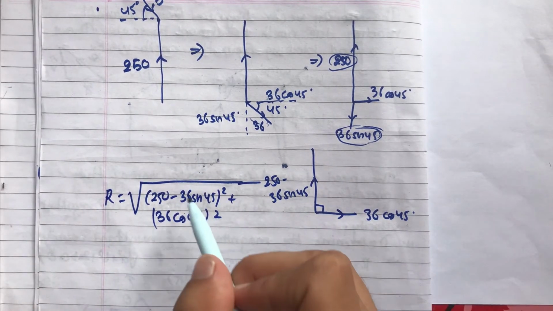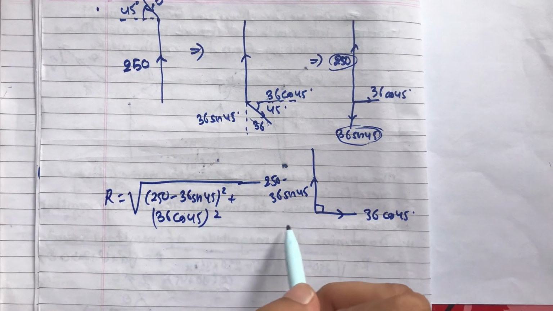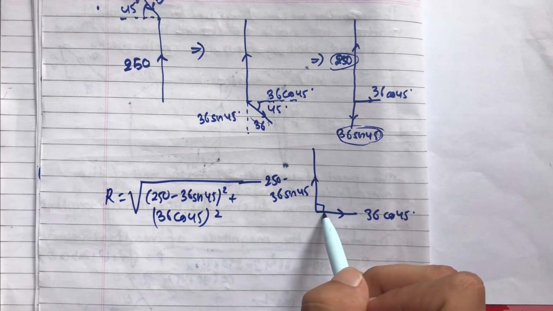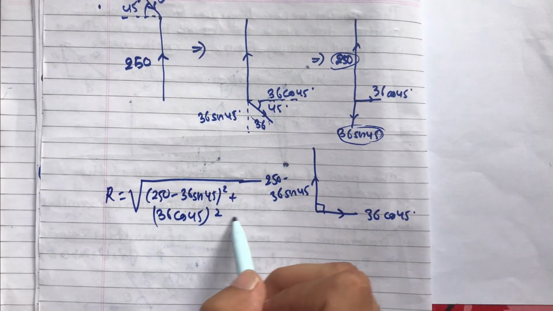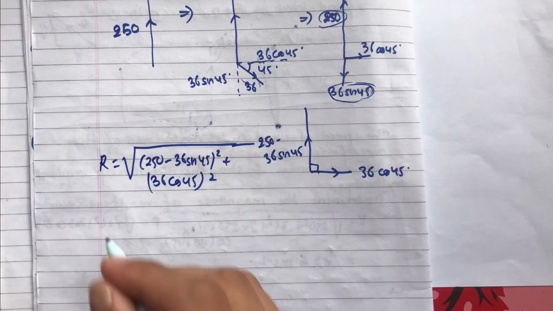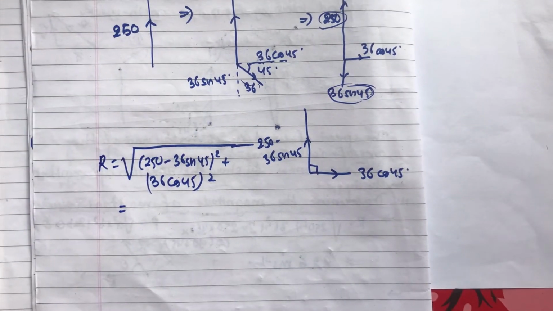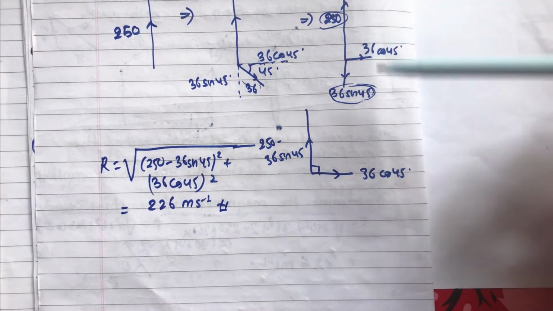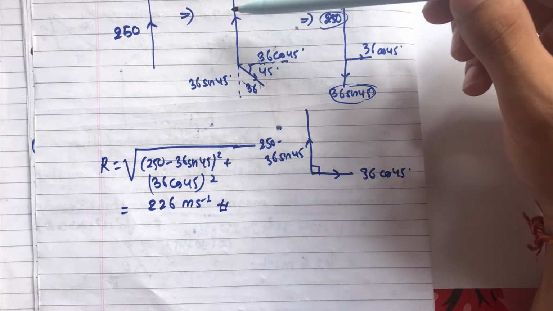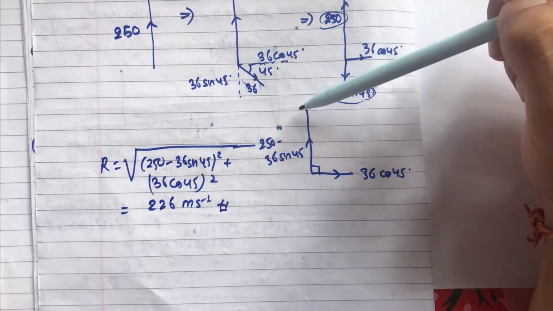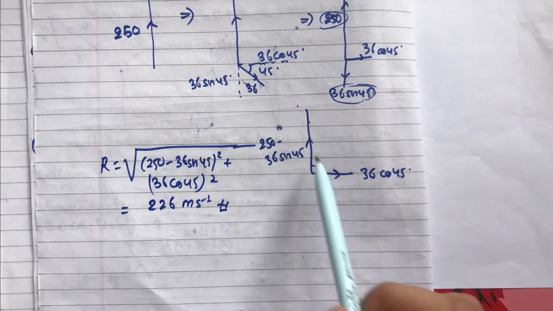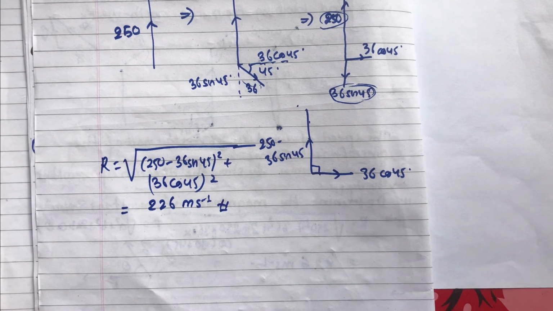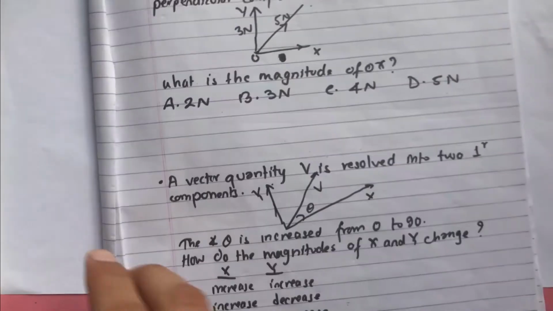So it's basically the same formula, a squared plus b squared plus 2ab cos theta. Here the theta would be 90 degrees, cos 90 is 0, so that term would be 0. So only these two remain. Now if I use my calculator to get the value, 226 meters per second. So what I did here was break down all the vectors into x and y components, and then at last be left with only two vectors in x and y direction, and that way I can find the resultant easily. I hope you understood both of these methods. Now let's look at one more problem.